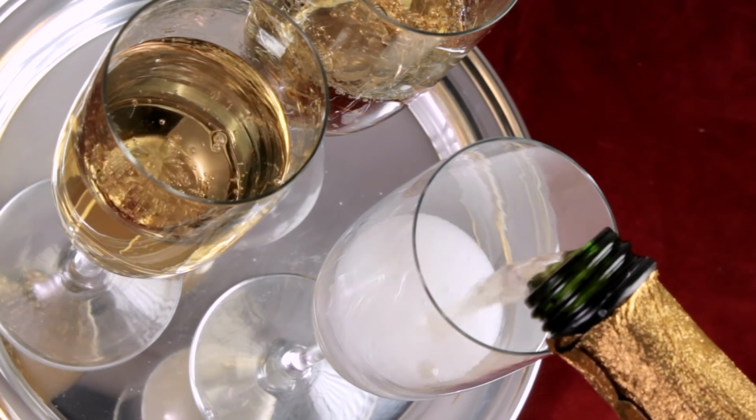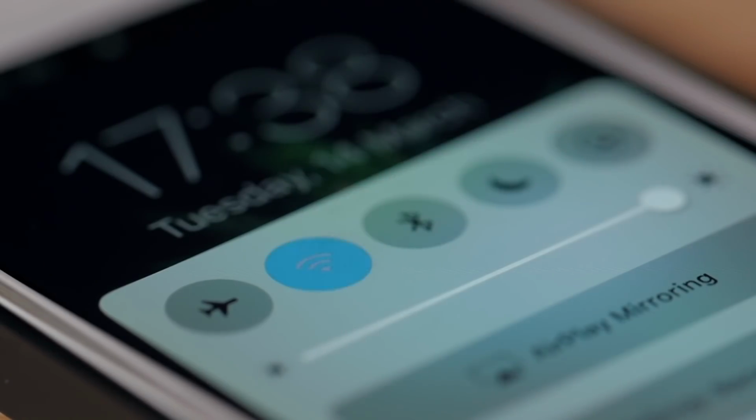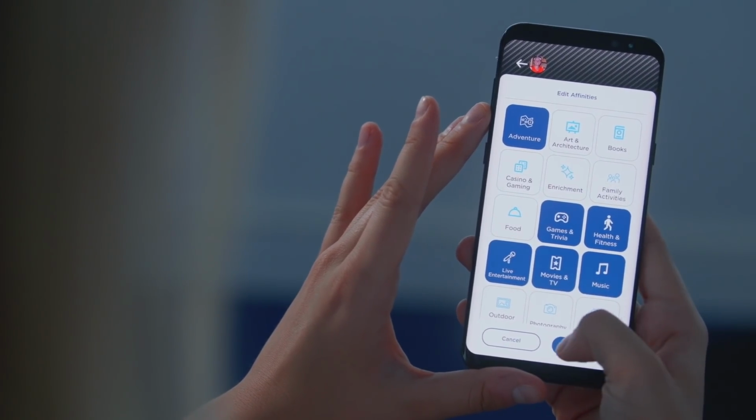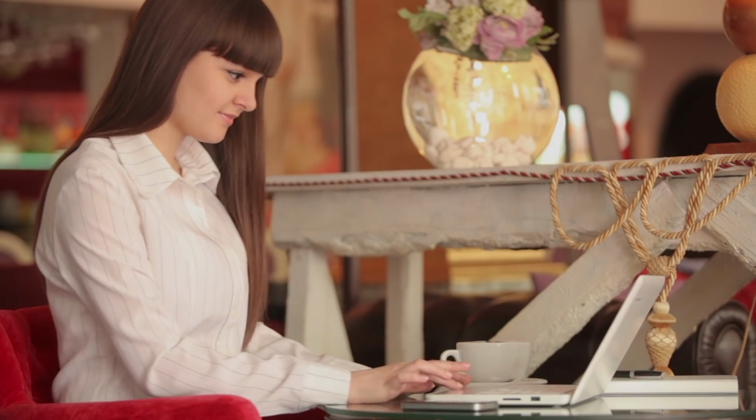Now, there are a range of packages for different things. So, for example, there are drinks packages. The other packages, you can buy Wi-Fi packages across the course of a cruise, and so always check out those packages. So definitely check out if there's any offers or deals or packages. You can often book those in advance online, but once you get on board, see what's going. Particularly on embarkation day, you'll find there's often lots of deals.